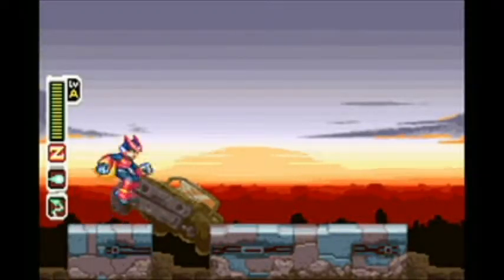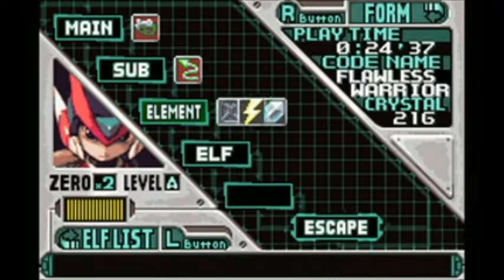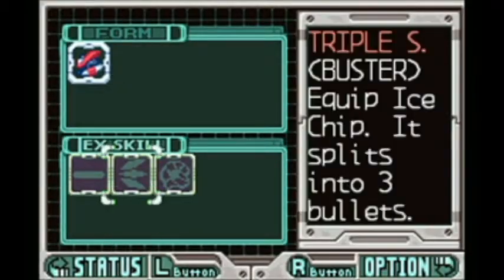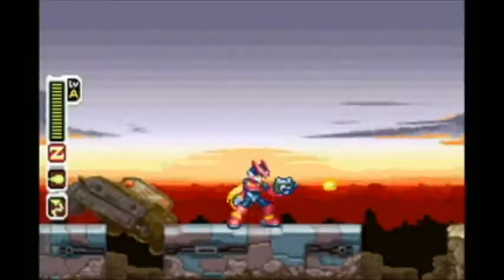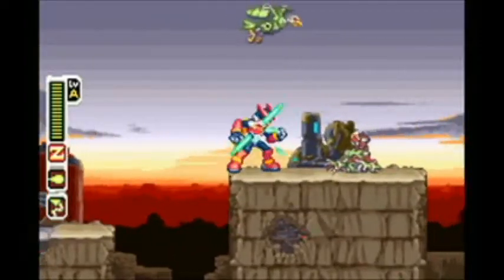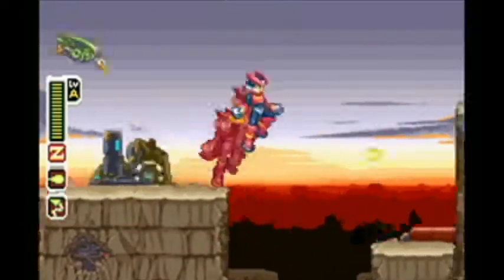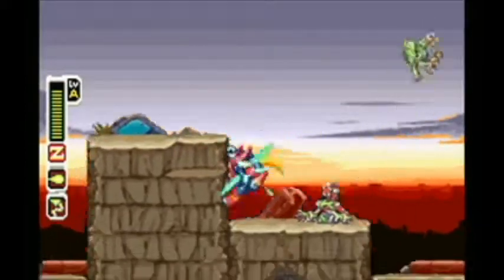Let's round off the extras by looking at the 2 EX skills we picked up in the last couple of videos. First off, from Panther Claws, we got the Spark Shot. Equip that EX skill and the Thunder Chip, and then charge up your Buster to full. You'll fire off a ball of electricity, and if you hit an enemy with that one, it'll split up and down. That's a good way for doing some crowd clearing.